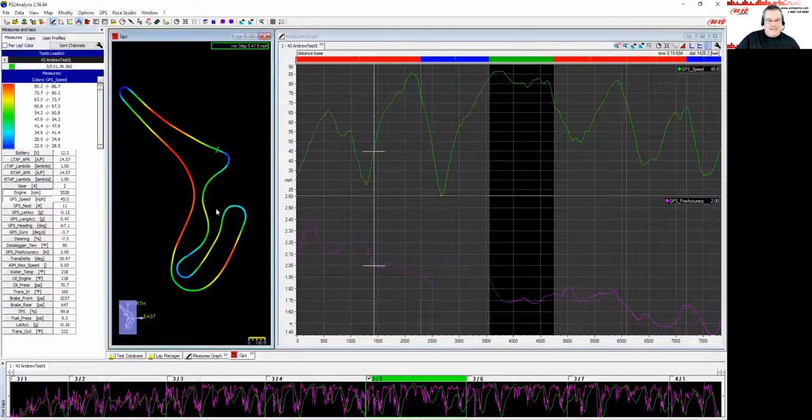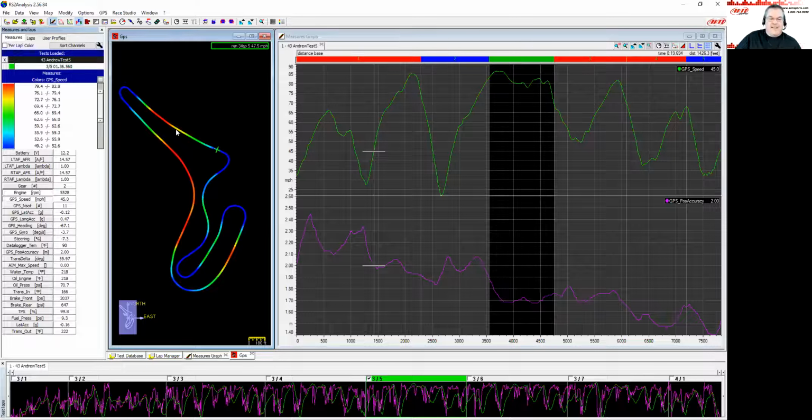I'm going to exit out. A lot of people don't realize that this little slider bar right here, if you're looking at this GPS map, if I push and hold the top one down, look how I can change that and make the red be now only 63 and above miles per hour. If I want to make the lower speeds a little bit bigger, I can drag that up. You can change that scaling really quickly with this little bar on this side, just grab it and bring this up, maybe a little bit, and very quickly adjust everything.